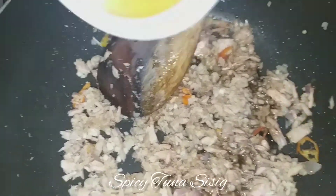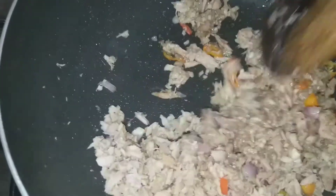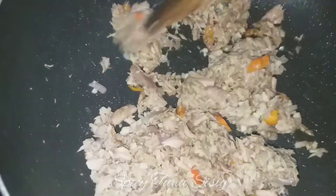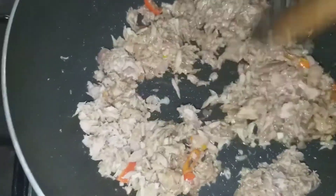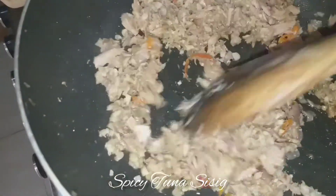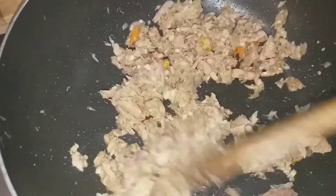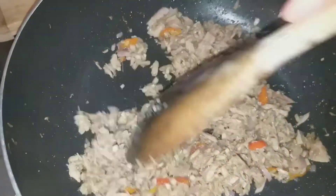Then the vinegar — I'll add it in if needed, not too much at first, so all the taste is already in there. I'd like it to dry up. It smells so good already. Once you put in the vinegar it just changes everything — the combination, the whole thing. I'm gonna mix everything here in this pan and divide it later.